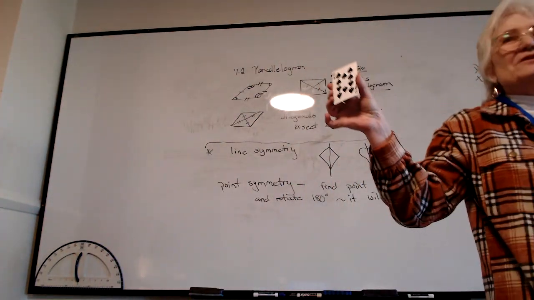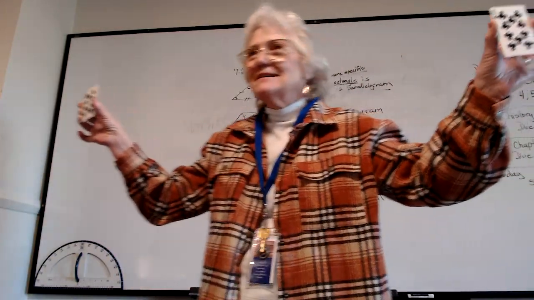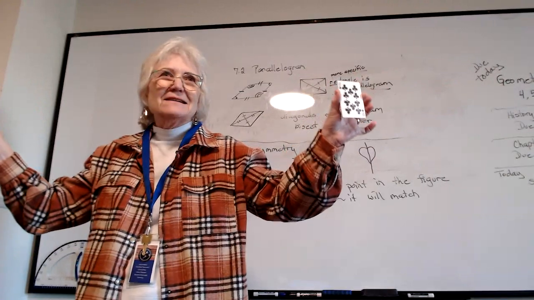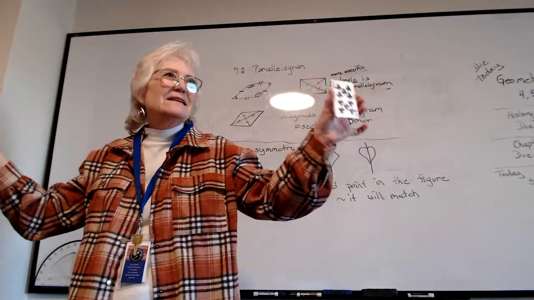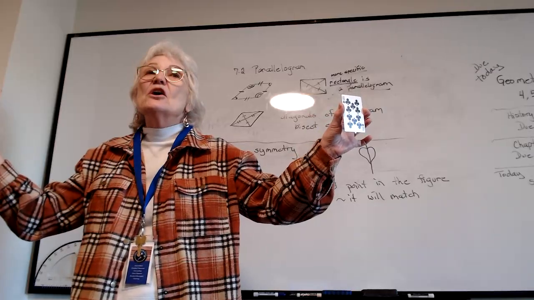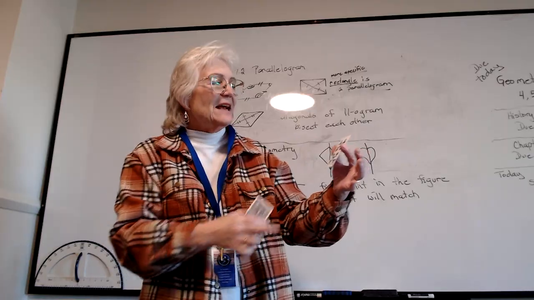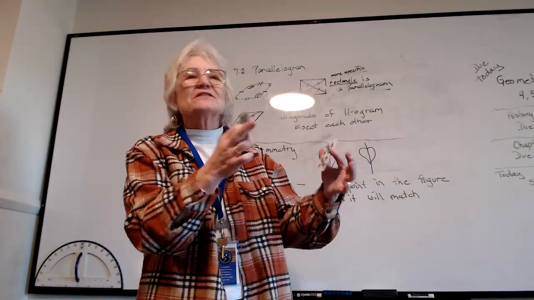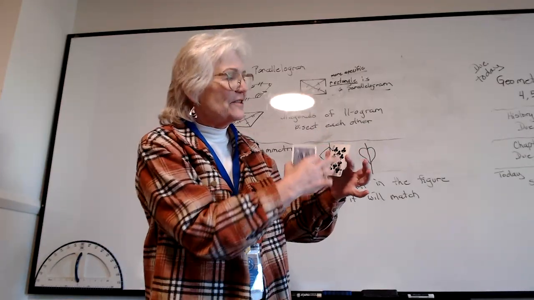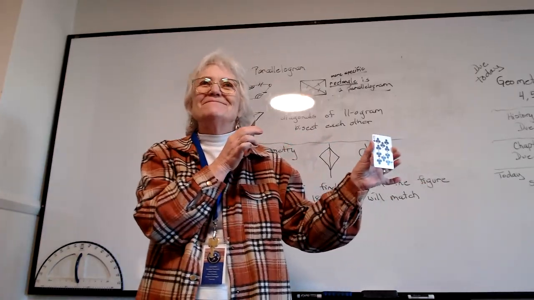No. But these, do these have points of symmetry? Yes. No. Because they're pointing the same way. Dude, you can cut it straight down the middle. No, if I cut it down the middle, that's a line of symmetry. She's asking about it. And it's not the same because the tens are not across from each other, so there is no line of symmetry.